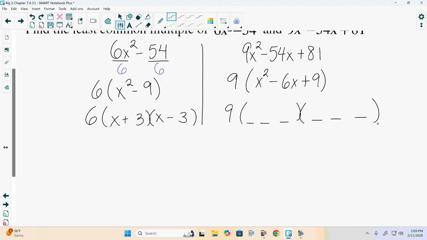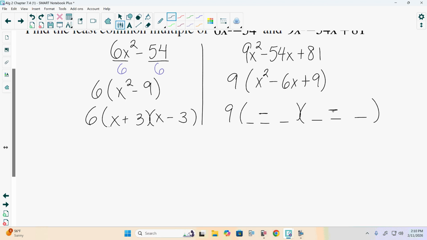Now at this point here, we do hope that x squared minus 6x plus 9 will factor. So we'll write our two sets of parentheses with 3 spaces. If the third term is positive, the signs are the same and match the sign of the middle term. If the third term is negative, our signs are opposite. Well, here the third term is positive, so the signs are the same, and they're going to match the sign of the middle term, which is negative. So we have negative and negative.